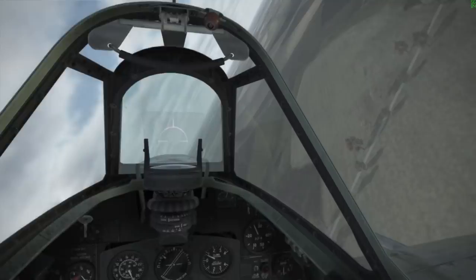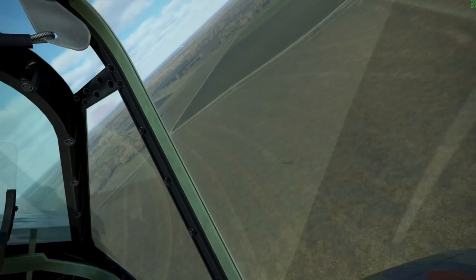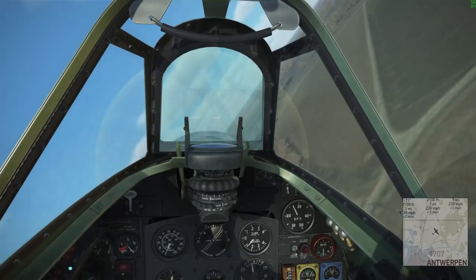Gonna give it a go, but he can't stay with us. Yeah, there we go. What I really don't want to do is black out here. We're going quite fast at the moment. Right, I'm gonna cheat here a little bit and use the map. So our airfield's down to the south of us right now.